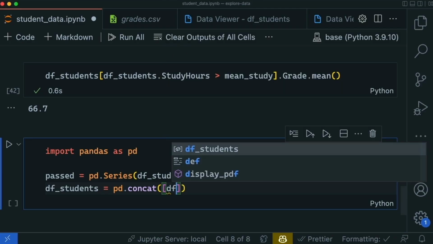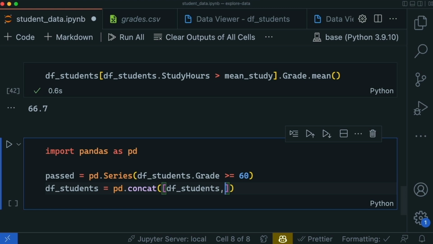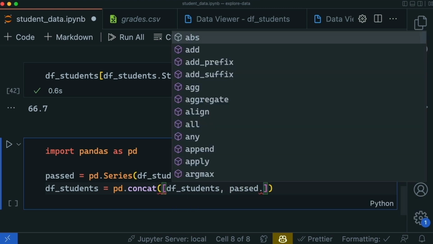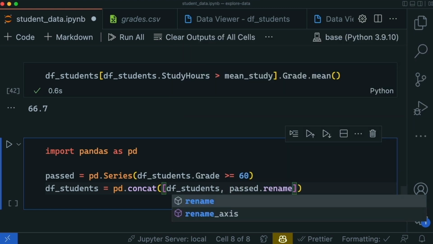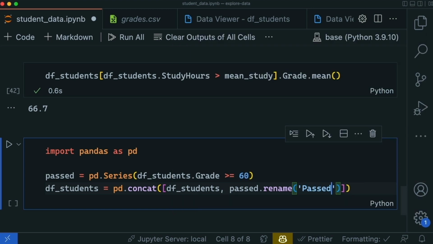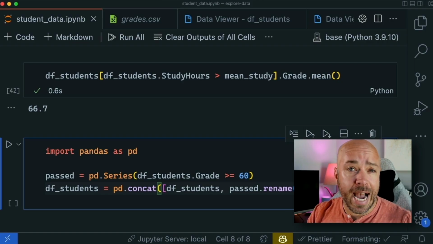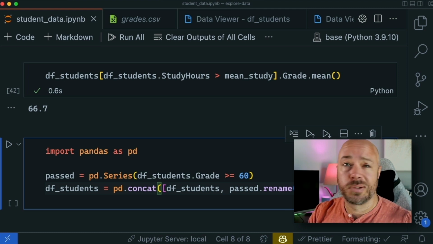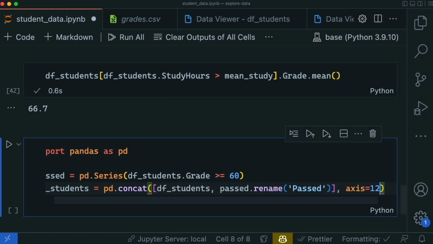So we're going to say we want to take the students here and we want the passed column, and then we can take this opportunity to rename it and just make it say Passed here with a capital letter. And then finally, we need to tell it what axis. Are we trying to append a row or are we trying to append a column? Remember, rows are axis 0, columns are axis 1. So we'll say axis equals 1.